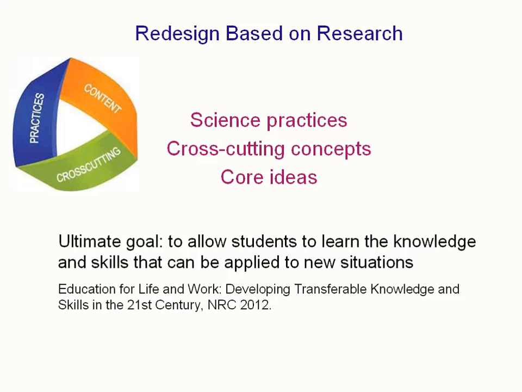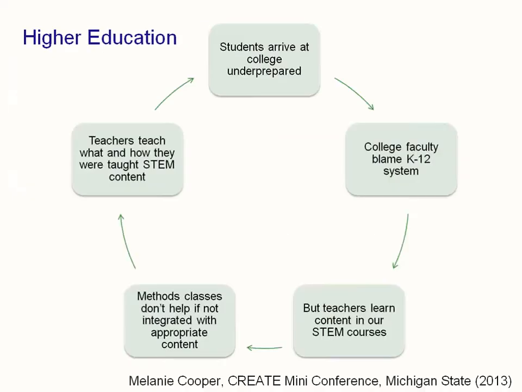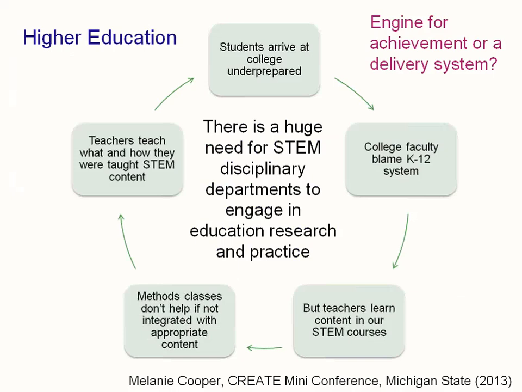Okay, so what I want to summarize this work with is that we can redesign what we're doing in our classroom based on this research, and I would argue that we want to build in science practices. We do want to make these connections, as we've heard about today from other talks, with an ultimate goal to allow students to learn the knowledge and skills that they can then apply to new situations. Okay? So let me tell you about the experiment. The experiment that we've done at Berkeley.